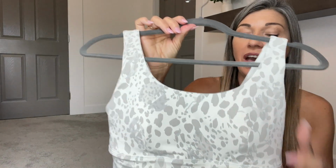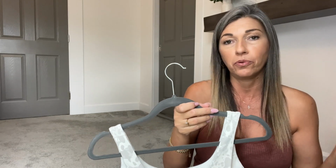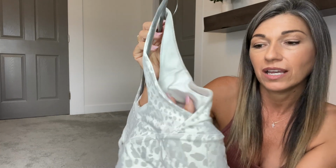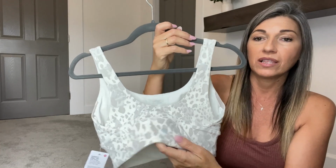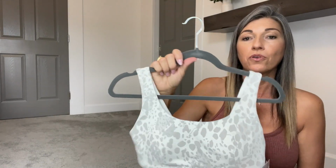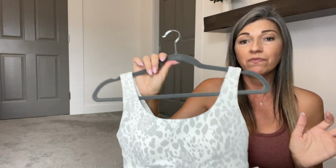So this one, if you haven't seen, it does have the removable cup pads. It is in the Nulu fabric, which is super comfy, cozy. This is great. I do yoga, and I love pulling for those really cozy things, especially on the weekends when I'm lounging and for yoga. So it has the really cute sort of crisscross right under the arm, which I really love. And in the back, this is where the logo is, although it's hard to see with this particular print. And yeah, like I said, removable cup pads, really, really comfy. It has the nice thick band at the bottom, which I find to be flattering. I did pick this up.